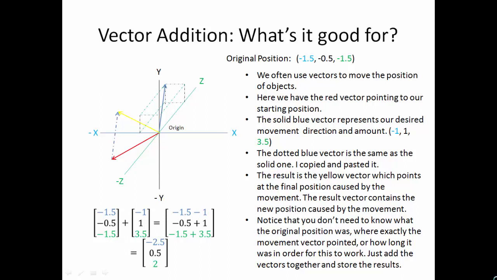This is the start, where basically you've got one position, you apply a movement vector to it, it'll give you the next position. And in the bottom left, again, we have kind of a matrix algebra form of adding two vectors together. I've got the x, y, and z coded in blue, black, and green. And we're basically adding the two x values, adding the two y values, adding the two z values together to give us a result vector, -2.5, 0.5, 2.